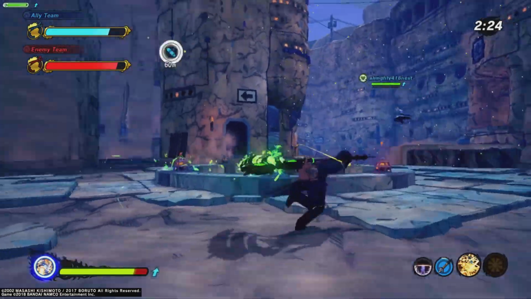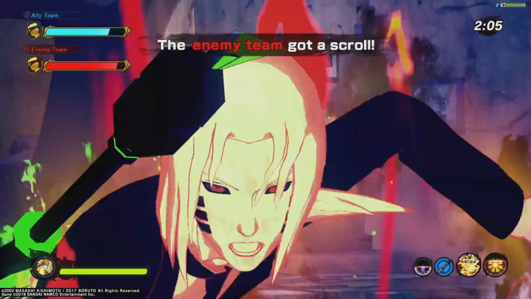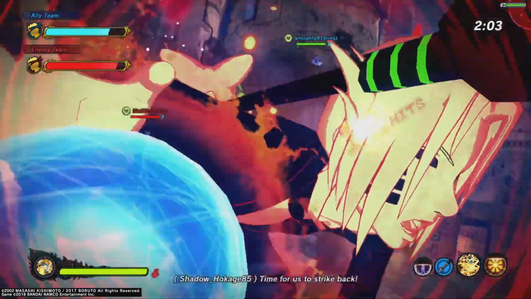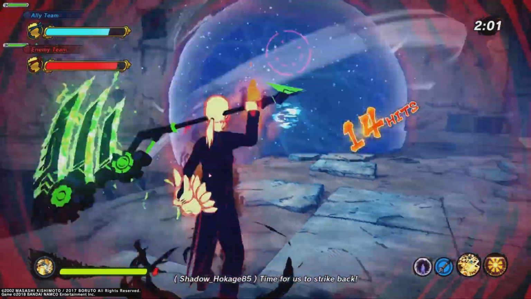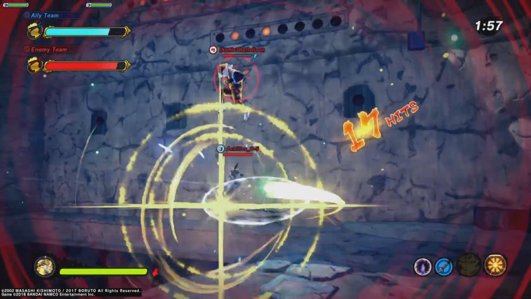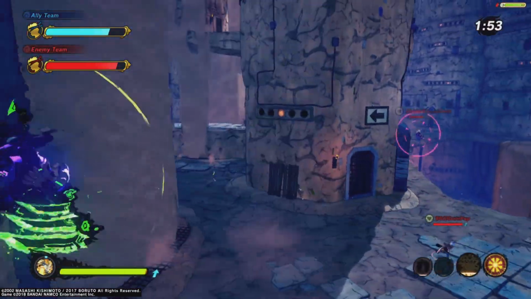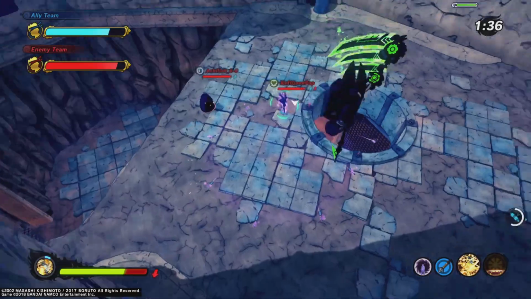Yo, they really can't touch me. I'm just that goated, bro. Let's use this, I guess. If you don't die from this, I'm gonna be... Nah, of course. Of course baby girl's helping you, bro. I mean, that's not really gonna save you.